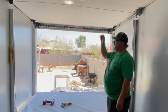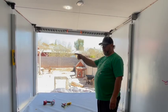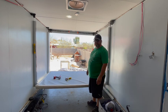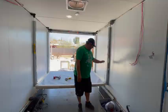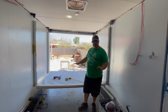Guys, I got the bed frame hooked onto the base, onto the cables, all four of them. You saw me do a couple. I did a couple off camera because my phone was charging again. My phone's dying like crazy. So that's the lifting mechanism, and it's on. I'm going to add the mattress on there eventually, not right now.